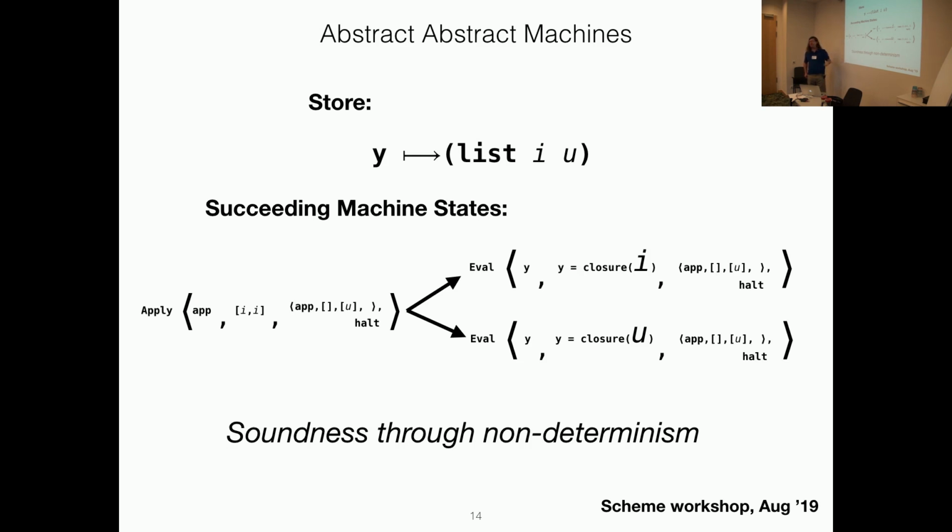And we do still have soundness. What we call soundness here is that our list of machine states will include the full program run. In this case, it may have been the top one here, or it may have been the bottom. Or maybe as the program runs, one time it chooses the first and one time it chooses the second. But we have soundness in that the entire program is represented, but there may be spurious states that aren't a part of it.